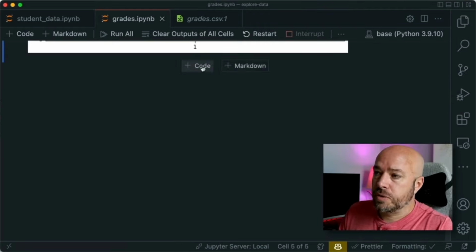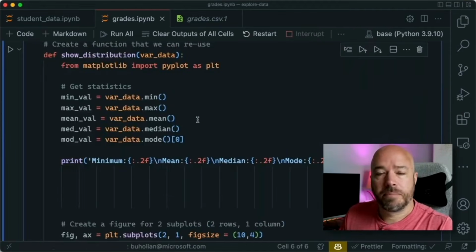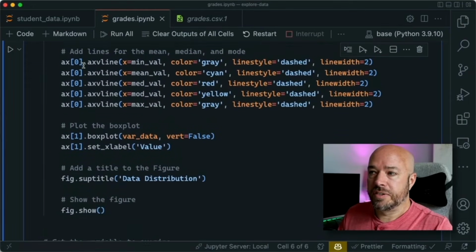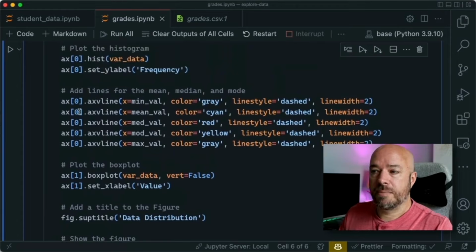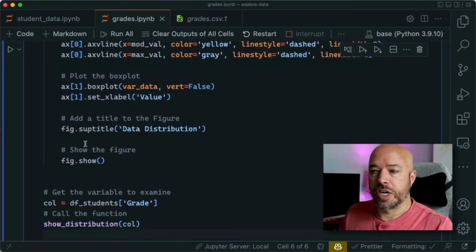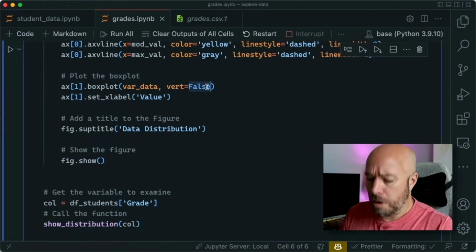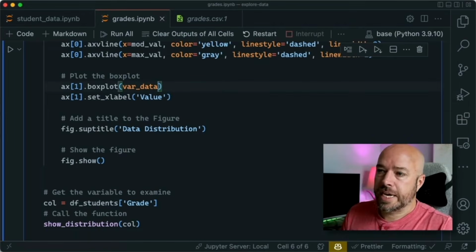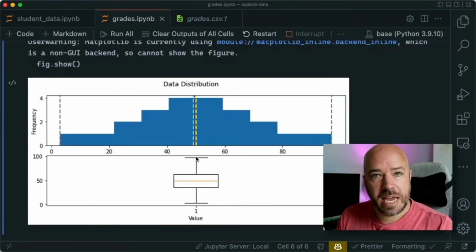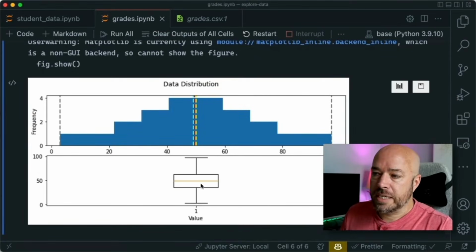So to do that, I'm just going to copy in a bunch of code here. And this is code we've already written, right? Min, max, mean, mode. And then we're using the subplots. So 0 is our histogram with our lines on it. And then 1 is the box plot here. And then we're just showing that. That's it. We're not doing anything special here. I just want you to see me write that code all over again. I'm going to remove this for a second and run this. And then we'll see that we have both of those charts now in the same figure. But the box plot doesn't help us much because this chart goes this way and this chart goes this way.